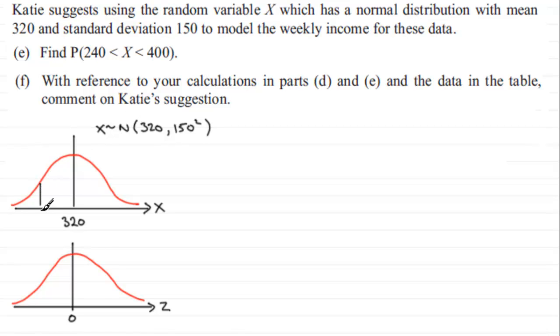Now we're looking for this probability between 240 and 400. So 240 is there, that is a width of 80 units. Going from 320 another 80 units takes us up to 400. So we've got these two values, 240 and 400, equally spaced about the 320, which is a point I'm going to use when working out this probability given as this area between 240 and 400.